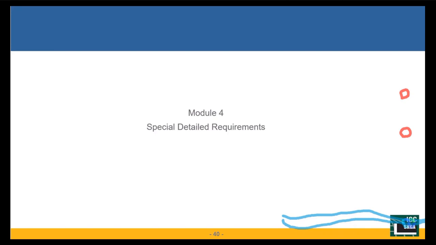Chapter 7 webinar, I want to emphasize the significance of Chapter 7. Chapter 7 is the largest chapter in the code that deals with fire resistive construction and non-structural requirements. And it's very important that all references and specific requirements and how to build a fire barrier, a smoke barrier, a firewall, occupancy separations, shaft protection, all these things are specified in Chapter 7. So again, I wouldn't miss that webinar.